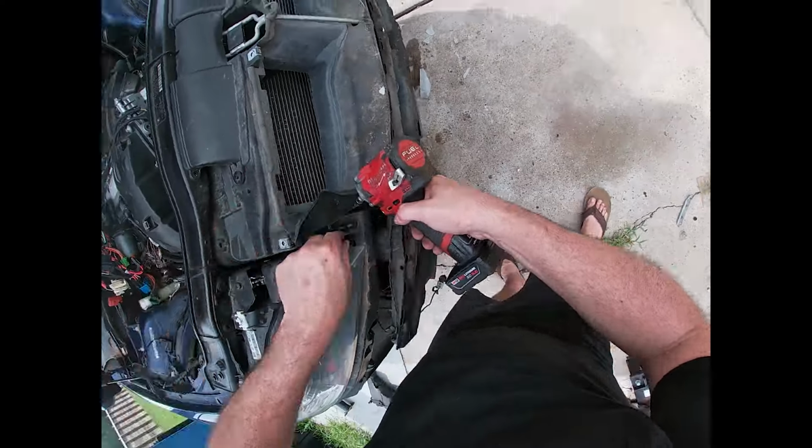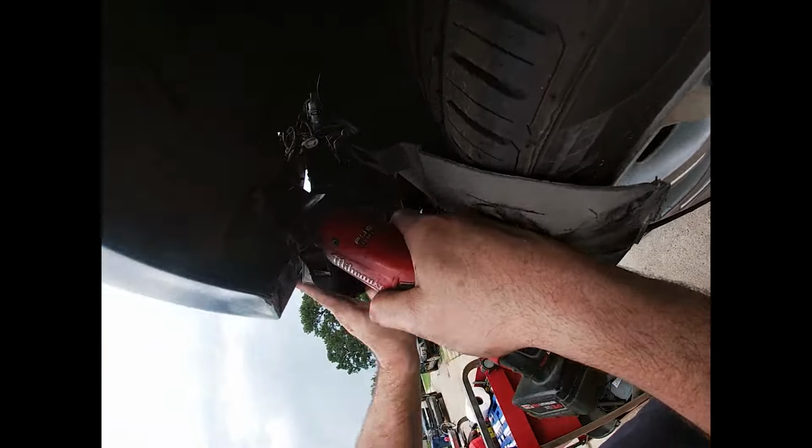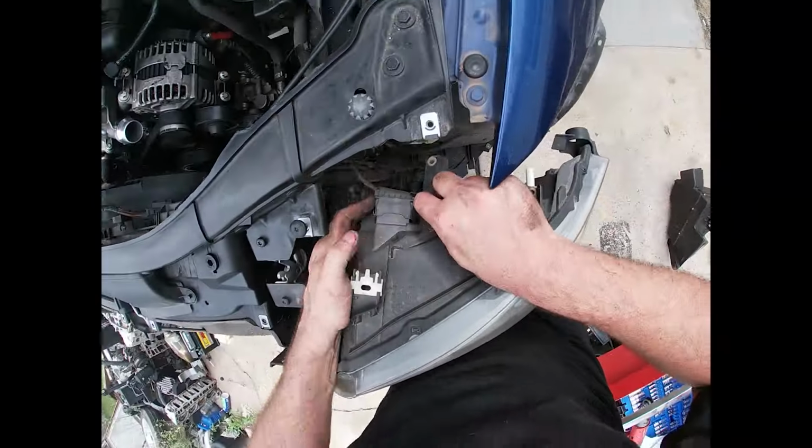There's five Torx bolts that hold these in, two on the top, two on the side, and one on the back side. You have to remove the fender liner to access. You pull them free and then get the connector disconnected. Sometimes a pick can be useful to get these connections, as they can be pretty tight.